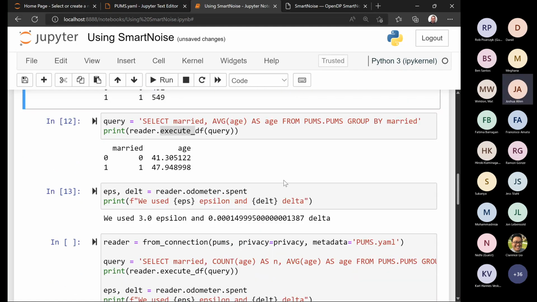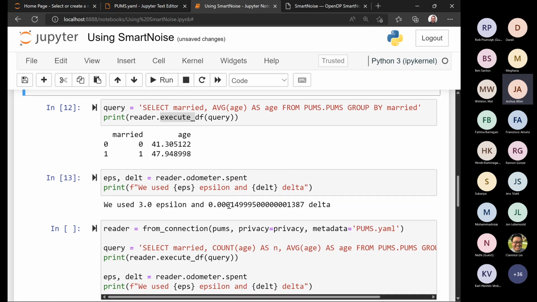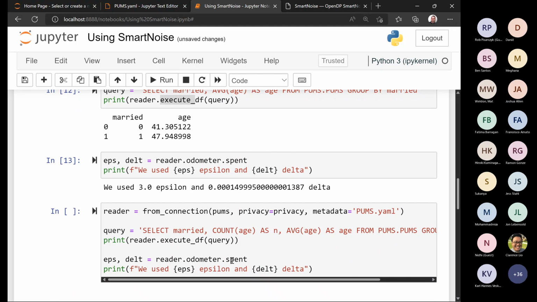So I just highlight this because there is a facility in the framework if you know a fixed workload ahead of time, if you've got 100 different queries you want to run, you can pass those into the framework without running them, estimate the total epsilon, and then adjust your epsilon until you get the total budget spend that you want before you actually spend the budget. But the general mode is that you're just doing an odometer.